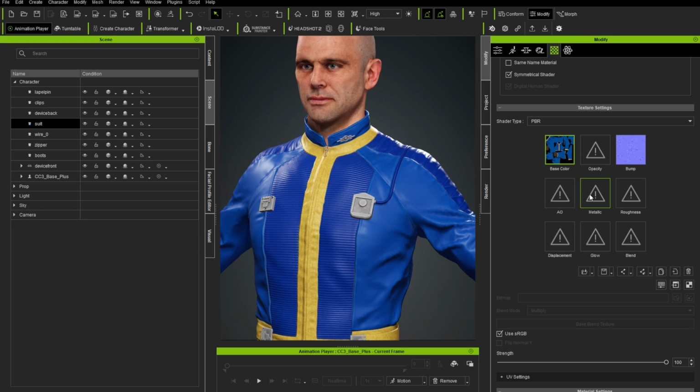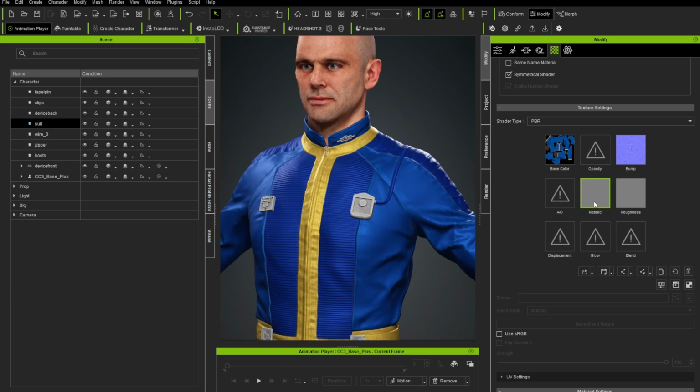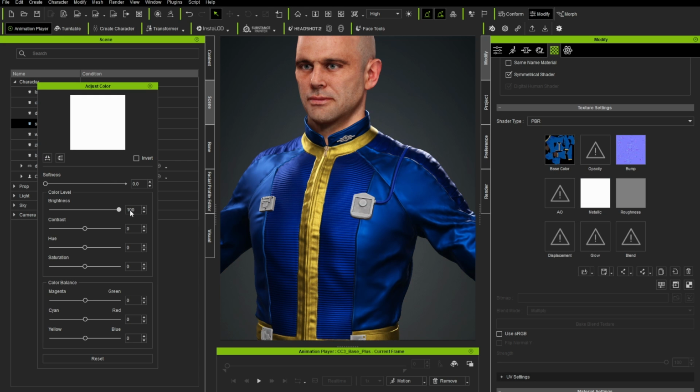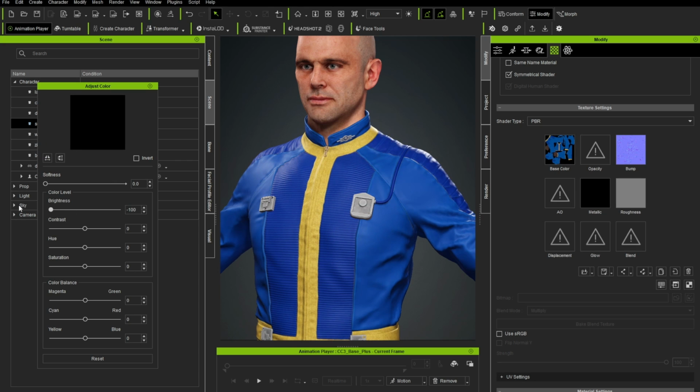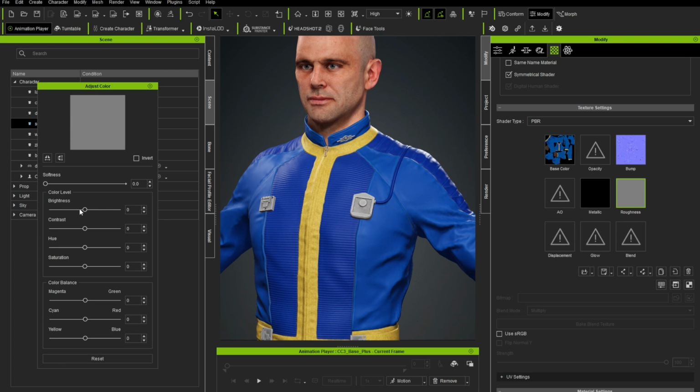So we can go in here, for example, to metallic for my suit and choose gray. We'll go in here to roughness and choose gray. So now for the metallic, if we want to make anything metal, we can go in here to adjust color, and we can say, hey, gray, if you're white, you're full metallic, or if you're black, you're not metallic at all, and we can say okay. And then for the roughness, again we'll go in here to adjust, and just real quick, we can adjust if it's all shiny, or if it's all matte, or a little mix of both here.